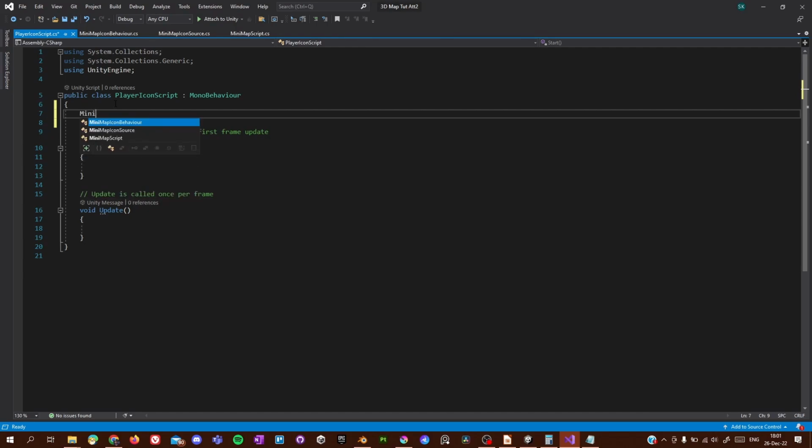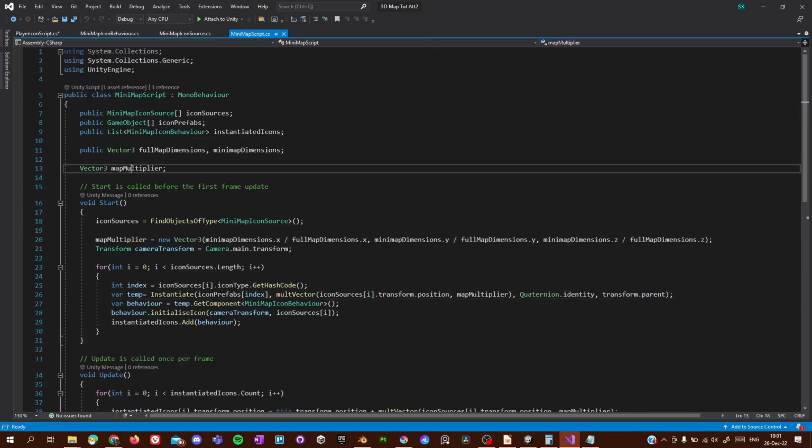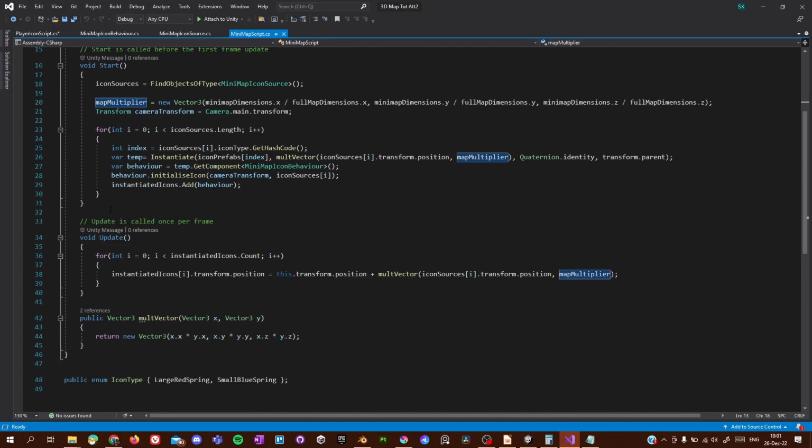we'll have a reference to the Minimap script. Make it public. And that should help us with the multiplier. Let's see if it's public or not. It's not. Can make a return function for that.